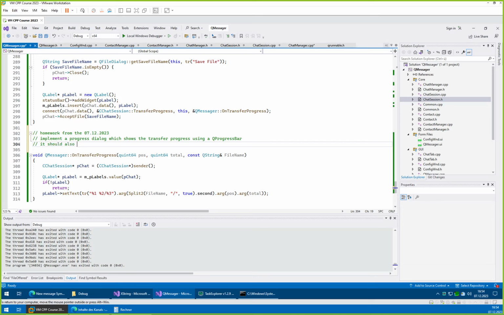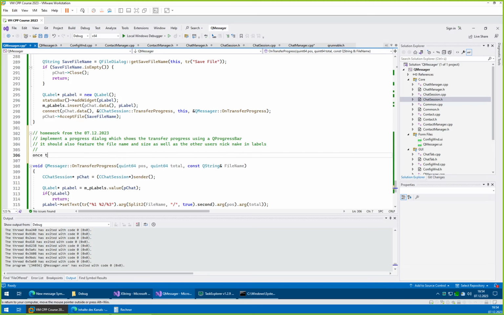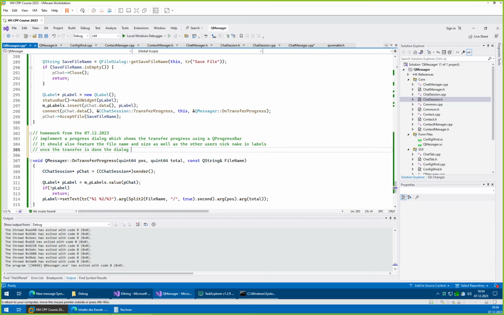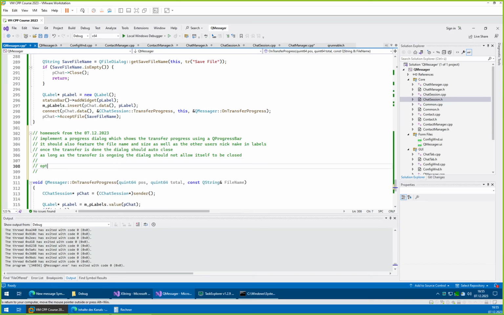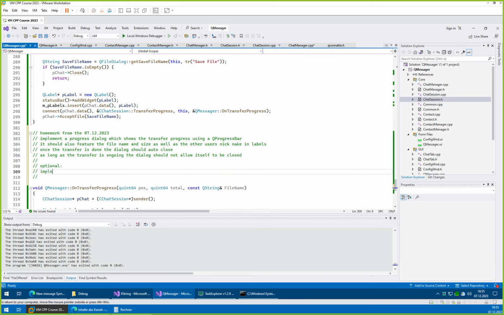It should show when the transfer is done. Optional. Okay, any questions?